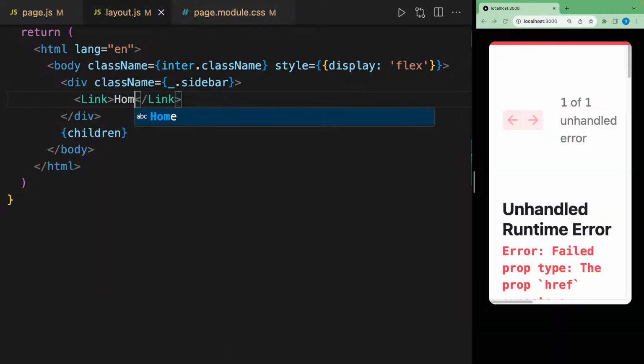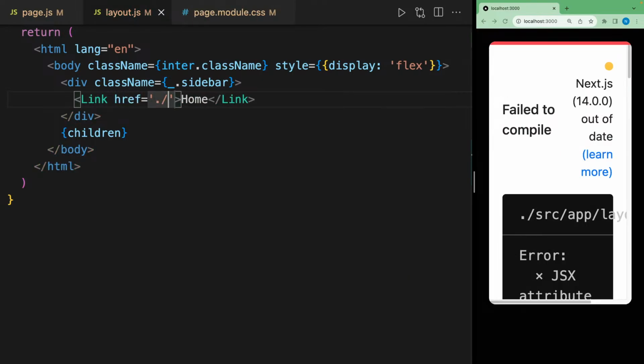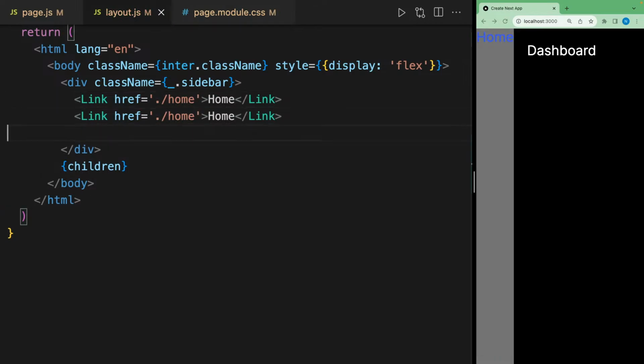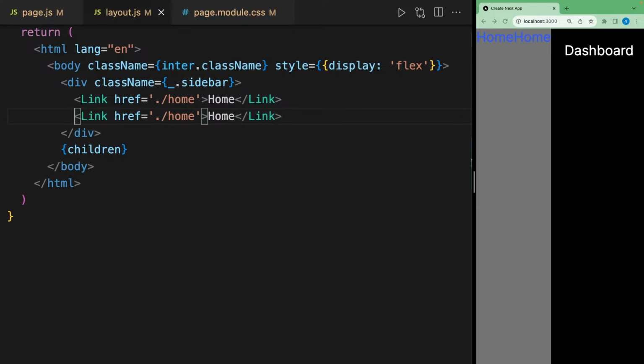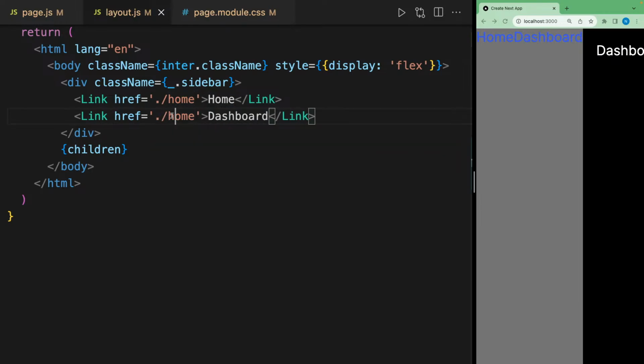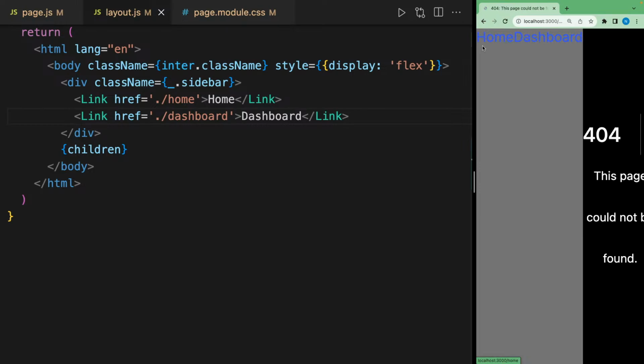Let's create a home first. Okay. Then href home. Now I will give a path for dashboard. If I click on dashboard, it's going to dashboard.